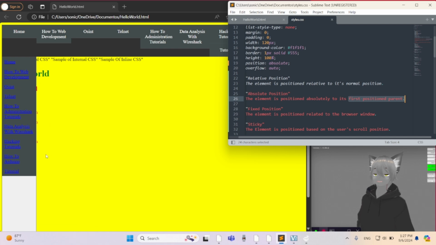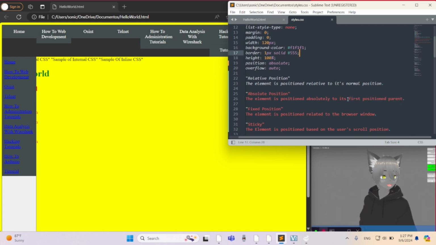Now if there was something else over here, and there was something else over here, and then this was positioned down here, if we did a fixed position related to the browser window, but we changed it to absolute position to position it to the parent, but the code is up here and it's showing up down here, then it will show up right up here instead, where it should be according to the code.